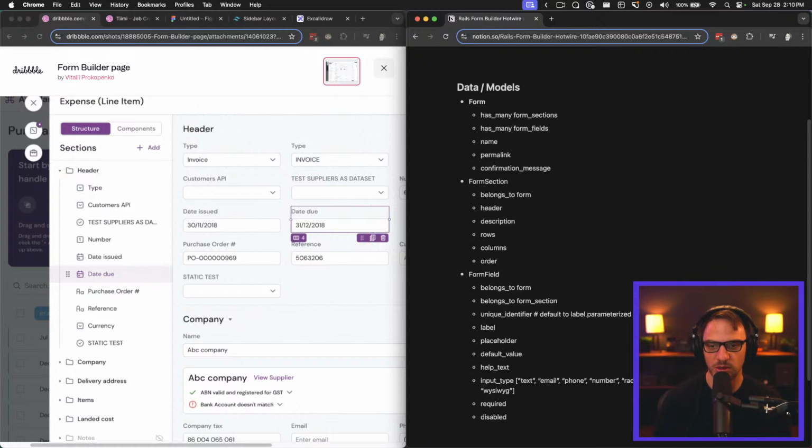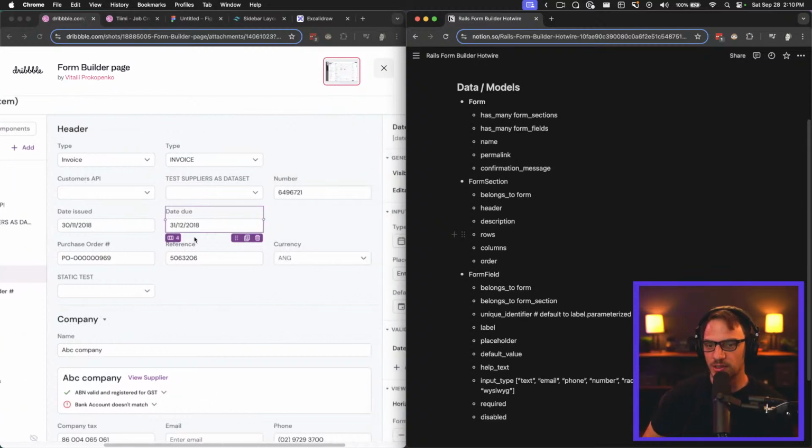And so you could then have drop targets within those columns, right? The rows and the columns, to be able to drop fields into. And that would be pretty cool, because then you could really lay these out however you want. It doesn't have to just be top down. You could have some more complex field layouts or form layouts like this.